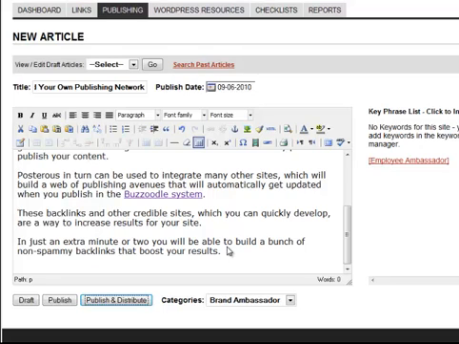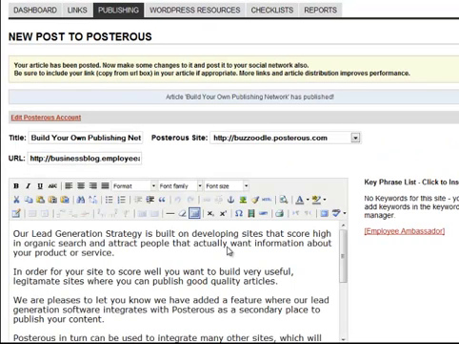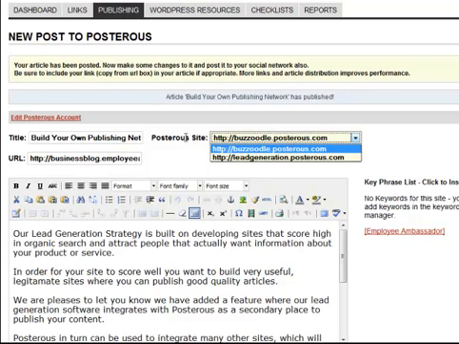And what it is doing is posting it to the main site that we have selected. And now you can see we've also opened up this new post to Posterous. And we have two different sites built in here, Posterous free sites. And each of these sites are linked to many other sites. So when I post to one of these Posterous sites, what it's going to do is distribute it out through a network that I've integrated with that site for absolutely free.